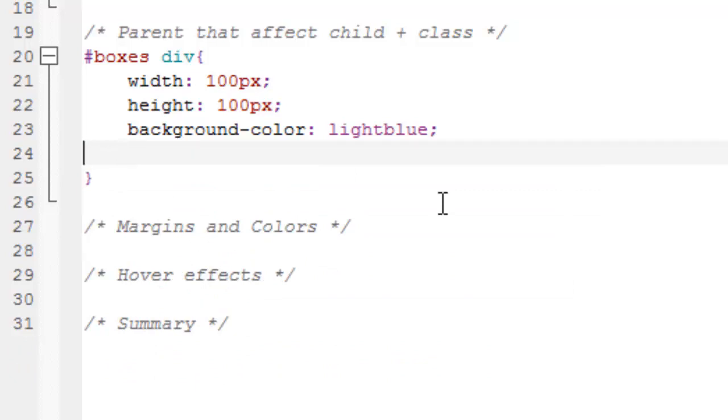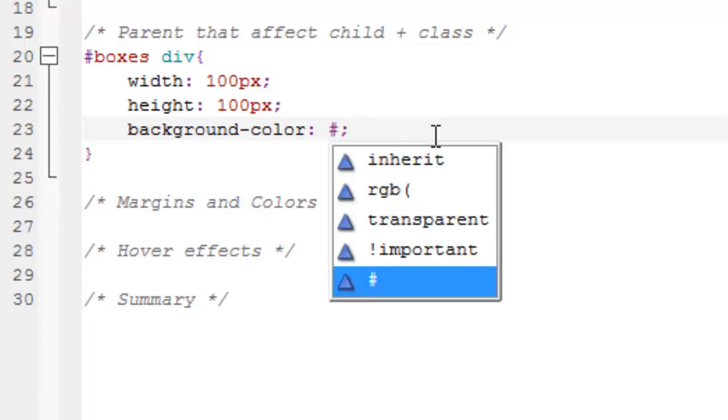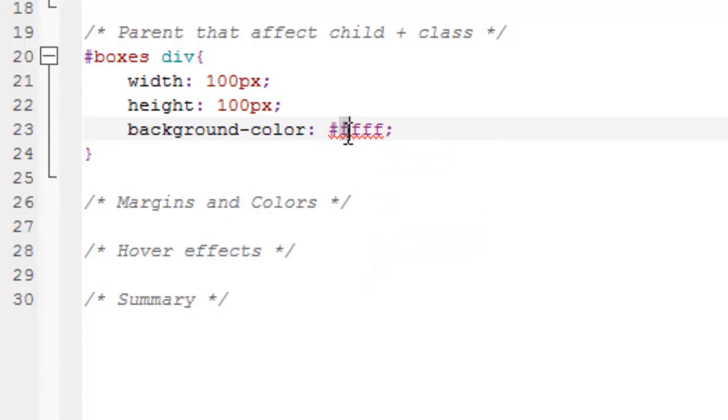Now colors, you can write it in clear text, but not all colors exist, of course. You can also write something in a hexadecimal color, like FFFF 1, 2, 3, 4, 5, 6.